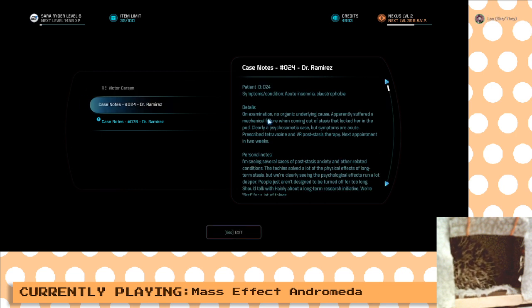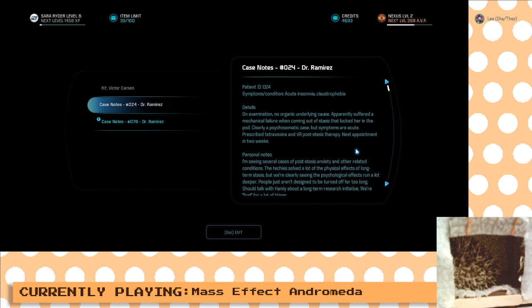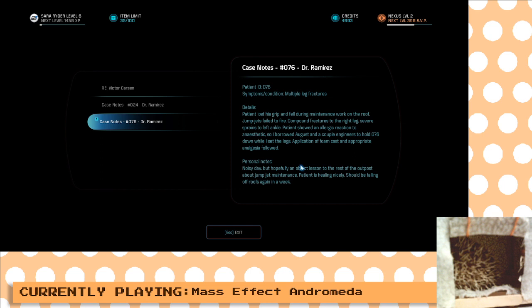So people are trying to get people out of cryo, even though they pull pranks. Case notes. Acute insomnia, claustrophobia. I'm seeing several cases of post-stasis anxiety and other related conditions. The techies solved a lot of the physical effects of long-term stasis, but we're clearly seeing the psychological effects run a lot deeper. People just aren't designed to be turned off for too long. Should talk with Hanley about a long-term research initiative. We're first for a lot of things.